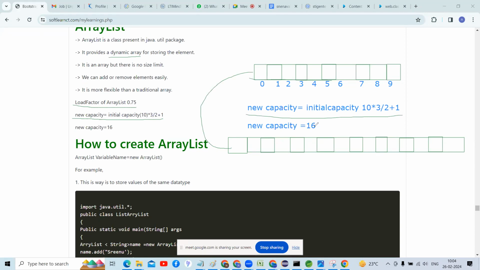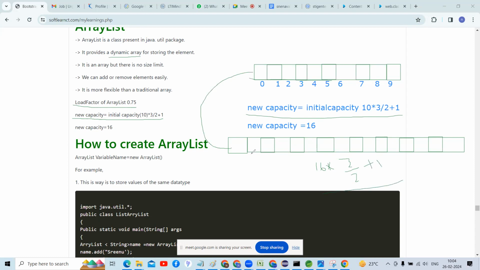So now there is 16. Next onwards, how is the initial capacity going to become? Tell me, guys. The initial capacity is 16, it will become 16 into 3 by 2, and plus 1. That formula will be applied like this, guys, right?